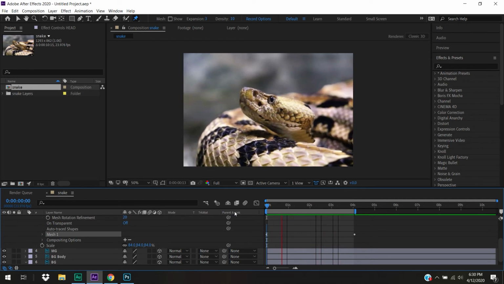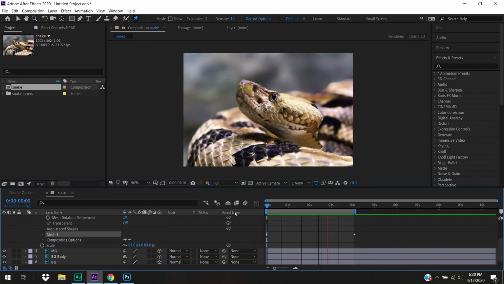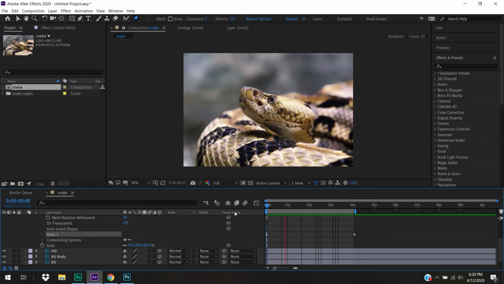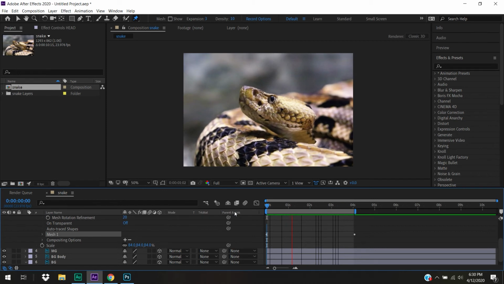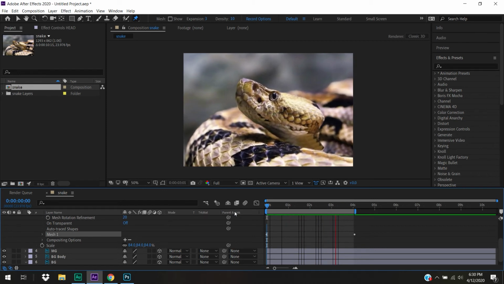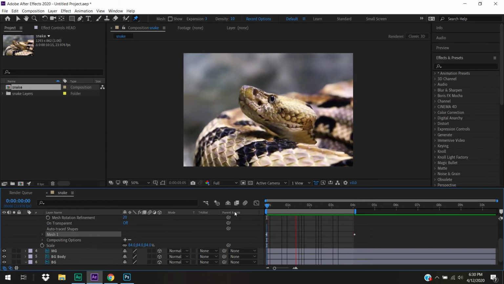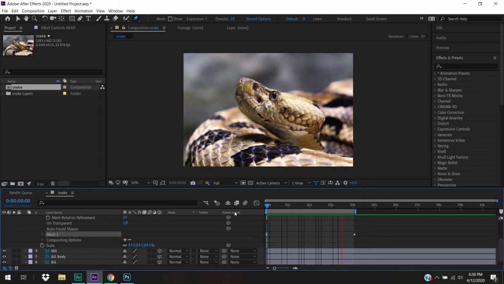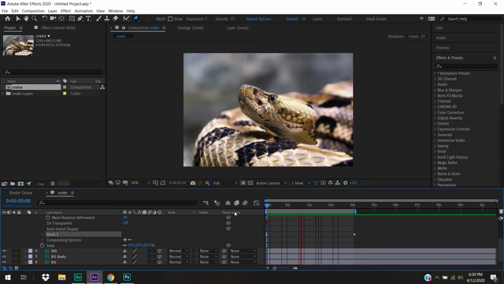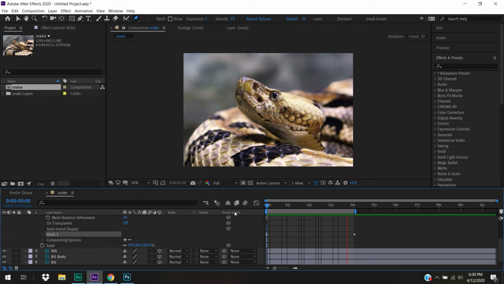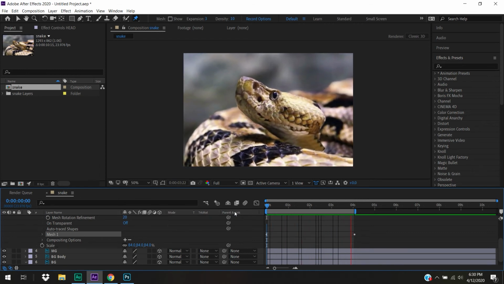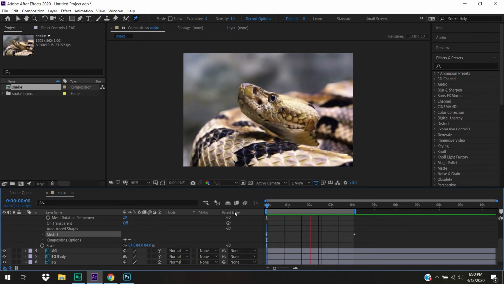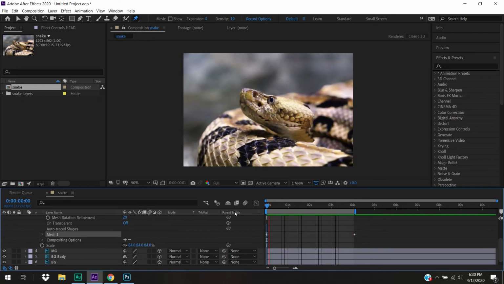If your subject is much more complicated than this, if you have a human, you might have arms moving or hands moving. Just a little bit of movement goes a long way. So you might have several elements that need moved, but don't move them too much, because remember, we're trying to make it as though we're in slow motion here. So that's the idea. This is the final result for me.